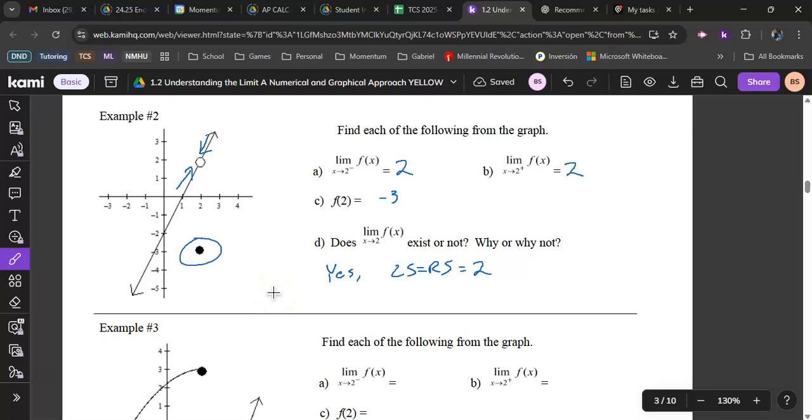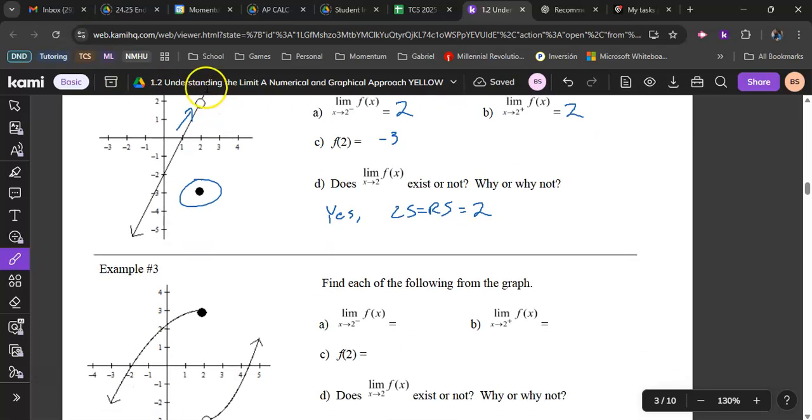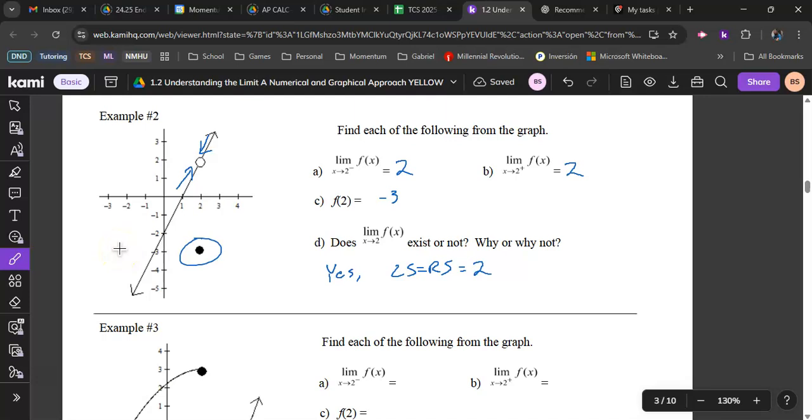So the limit, you're always going to look at the graph and see where it's approaching. For the pre-calc answer, you're just looking at that exact point. What's going on there at 2? Okay? And if there's not an exact point, it's undefined, but the limit could still exist. So for instance, if this wasn't here, does that change the fact that the limit exists? No. All it does is change the fact that the function doesn't exist.